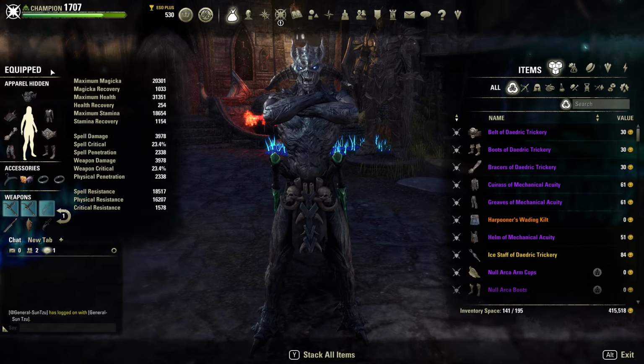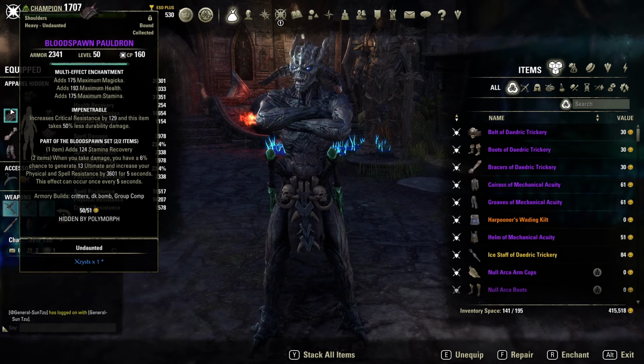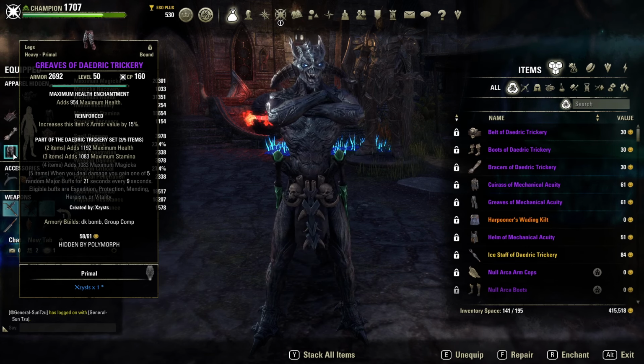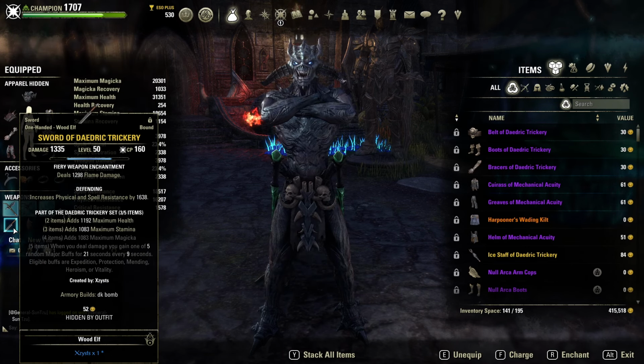Let's go ahead and get into the gear. We're running Blood Spawn for our monster set. One medium in pen, one heavy in pen. Doesn't really matter, heavy, medium, either one. Trainee, reinforced on our chest. Daedric Trickery for our back bar set, reinforced legs. Trickery, defending sword on the back bar, and a sturdy shield.